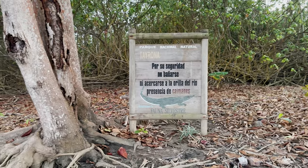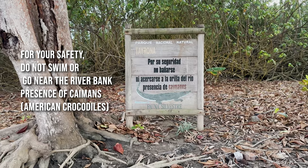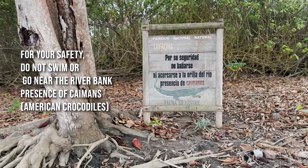Our goal for tonight is get back to the Airbnb, do laundry, because we don't have any clothes, order pizza, keep picking ticks off. I just pulled a big tick off my, we're so covered. We're gonna shower. The water's not warm. I thought it was a hot shower. It's not. It's okay. We can live with that warm water. But anyways, I found my dream property if I had money. So, this is my kind of warning sign. Don't go swimming because of the crocs. Guess what we're doing? We're swimming for the crocs.